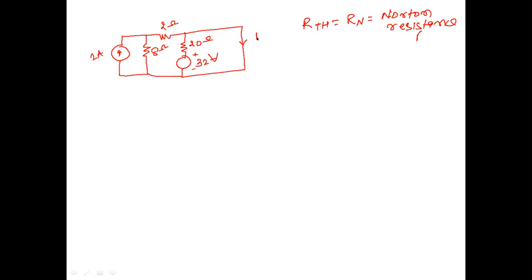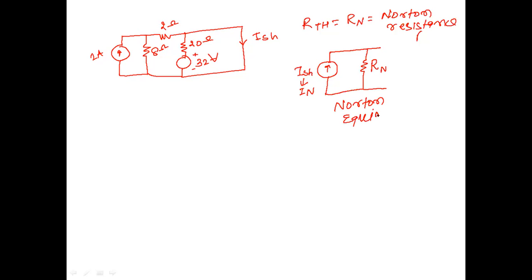And I am writing here the current flowing as ISC, the short circuit current. Once we find the value of the short circuit current, the Norton equivalent is like this. This is called ISC, the short circuit current, which is also called the Norton current. And the resistance we calculated for Thevenin will be placed here in parallel, with RL. This is called the Norton equivalent.